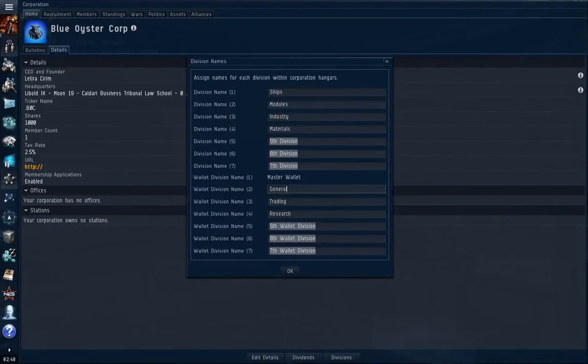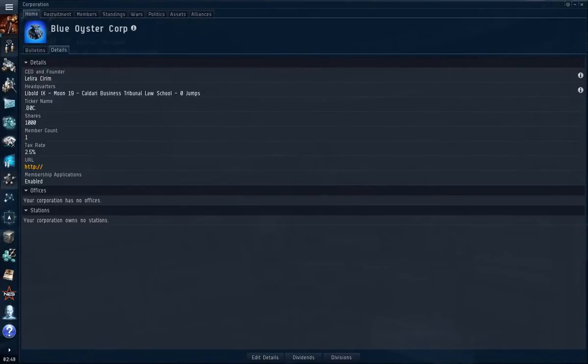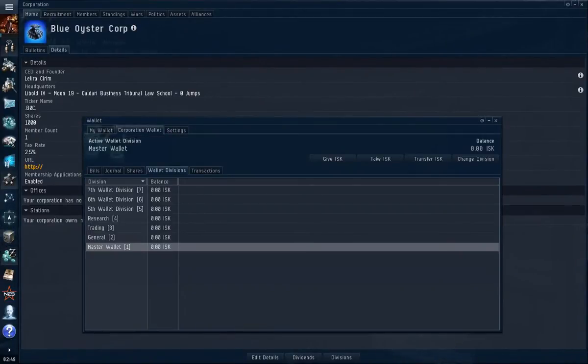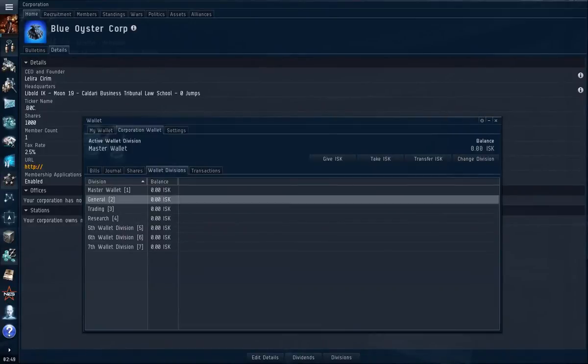One of the things that was suggested to me is we'll set up some sort of templates for how you might want to configure your corporation. Just give people an idea of, okay, what are all the options that I might want to consider. Just like we have ways to organize your assets, we might set up some templates for configuring your corp. So we'll do all that, and then we can see that all those changes have been reflected into the corporation wallet hangars. Sort that to the top.